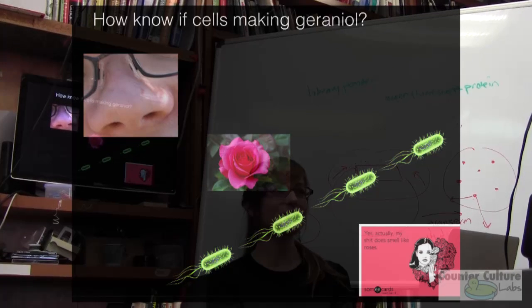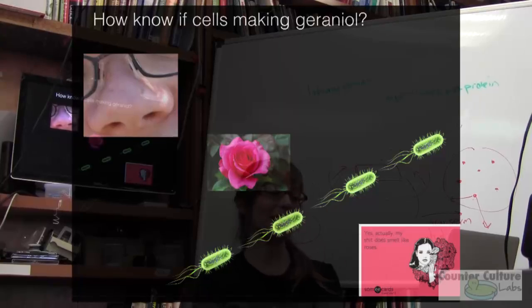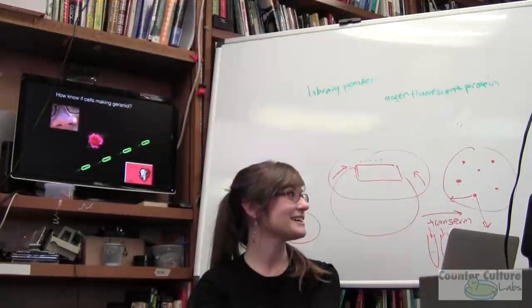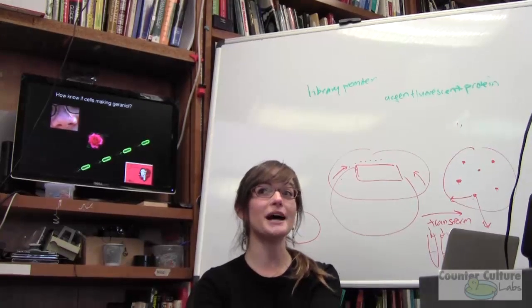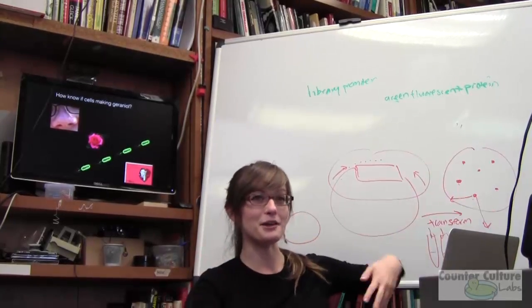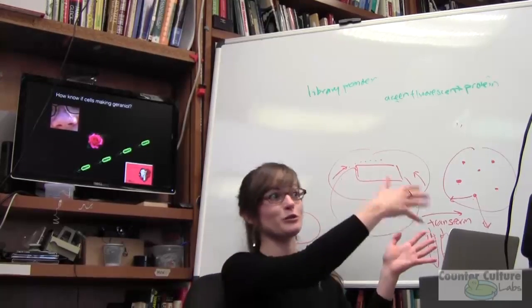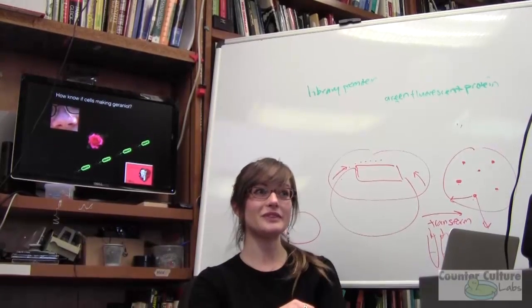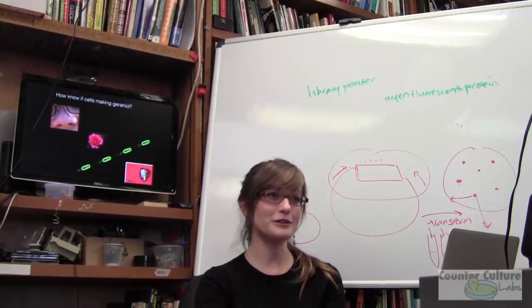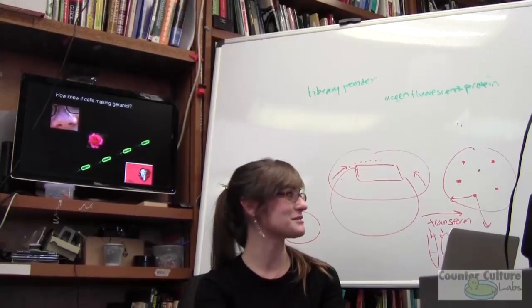So what do you do when it doesn't smell like roses? The DNA is there. You checked your PCR and it's not smelling like roses. Yeah, what happened? There are many possibilities. Okay, so let's say it doesn't smell like geraniol. Does that mean it's not making geraniol? There might be something that also needs to be expressed that you forgot. That's a possibility. Maybe you have to build up the proteins that are higher up in the metabolic pathway to make an abundance of the precursors all the way down the pathway. So maybe it's not as simple as just putting the one gene in. Maybe you have to overexpress other proteins in the pathway to bump up the levels of precursors all the way down. Or maybe you have to turn off something that uses some of that precursor. Right? Yes, maybe your precursor is getting cycled into another pathway, or there's a weird feedback loop repressing something. That's always a thing.